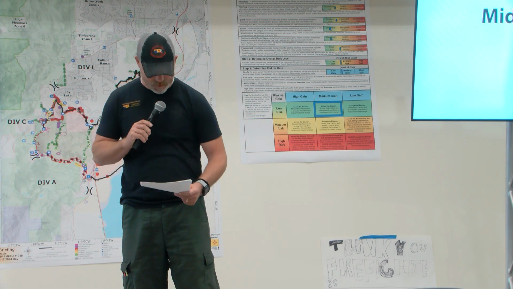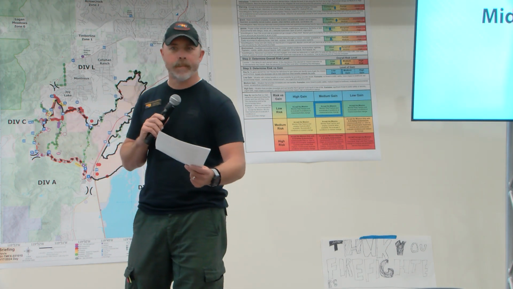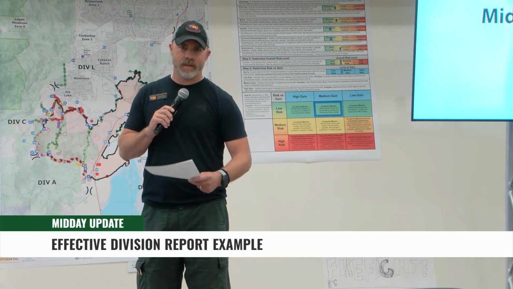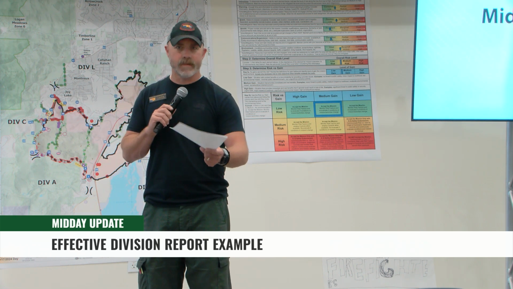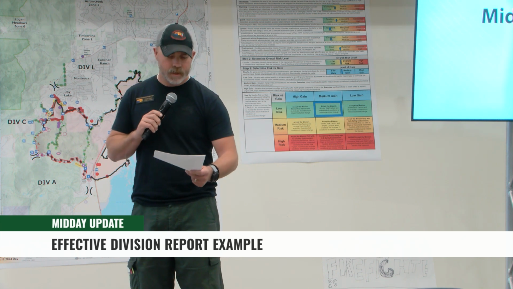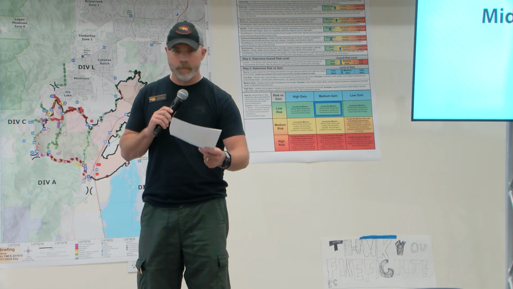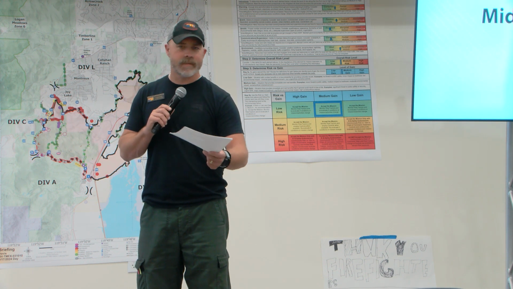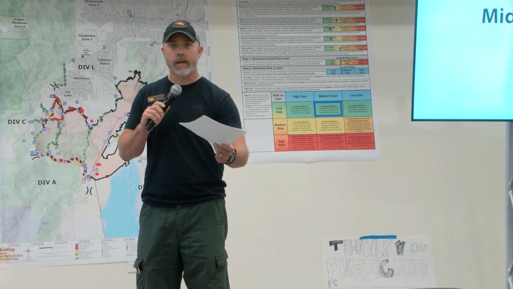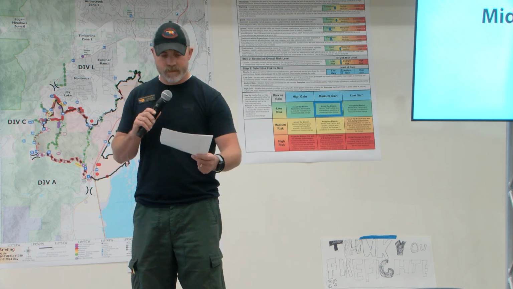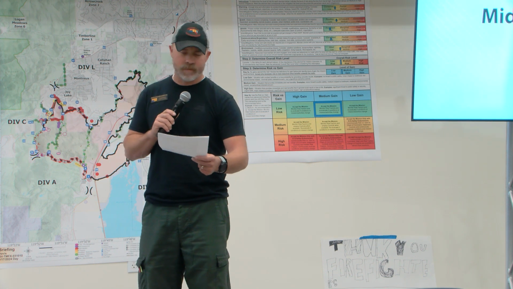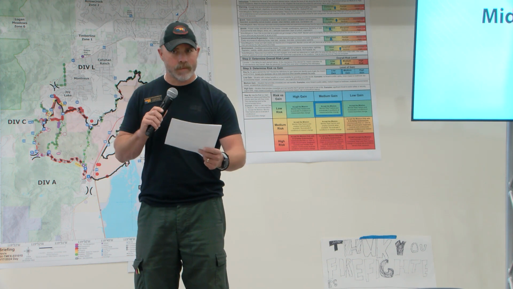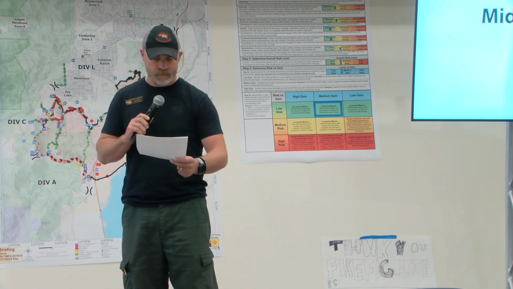Hi everyone, I'm here to present to you the midday update scenarios, and this is the good example. For the context of this, I just want you to keep in mind that whether you're a division group supervisor or branch, if you're giving these midday updates anywhere between 1300 and 1430, based on the dynamics of the location of the country that you're responsible for, it could be very busy, very dynamic, as well as the planning operations that's going to receive this information is probably very busy as well. Lots of meetings, time-bound information.